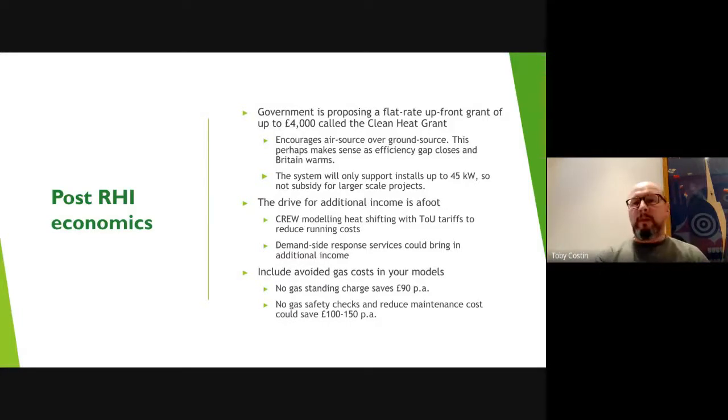It may be that it's a really windy day, so National Grid says, can you please heat up your hot water now, please, for half an hour? Yeah, we can. Okay, we'll do that. And they give you cheap electricity, or they pay you to do that. So we'll see income streams starting to come on over the next year or two that will support heat pumps and how we can shift away from that peak period.